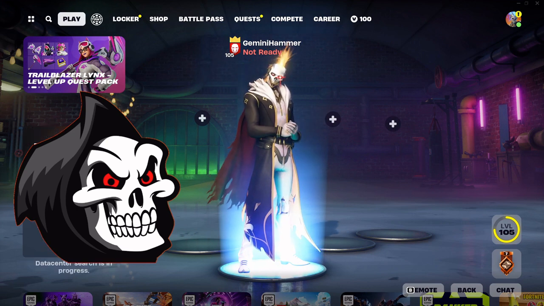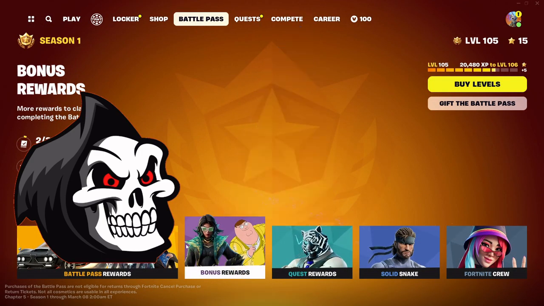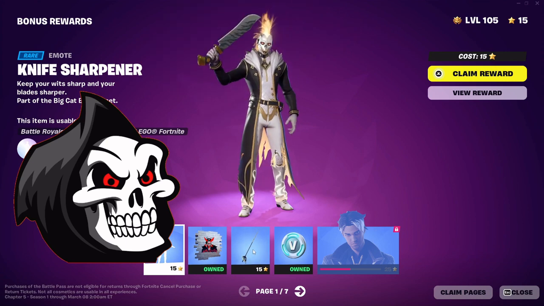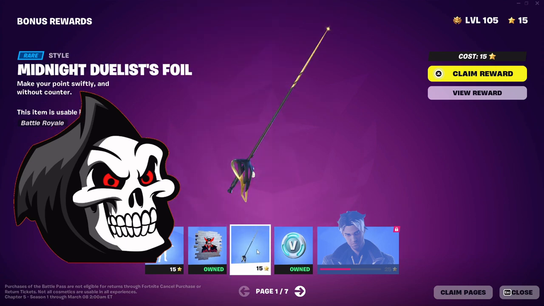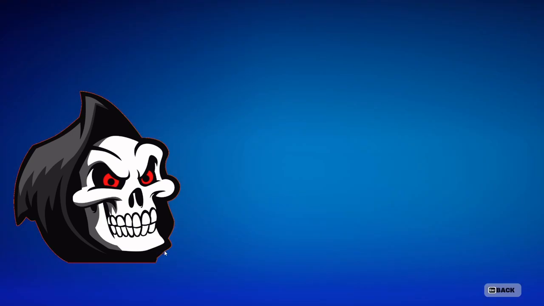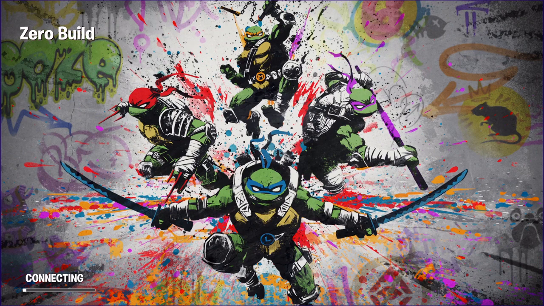All right, let's go ahead and jump right into another match. We thought we were going to try to be cute. We just realized we got 15 battle stars. So let's go to the bonus rewards. What do we want? Let's do the emote. And we're going to claim that. Never mind. We're not going to claim it. I didn't want to claim it anyway. Fuck you. All right. So let's go ahead and get ready for our final match of the day.